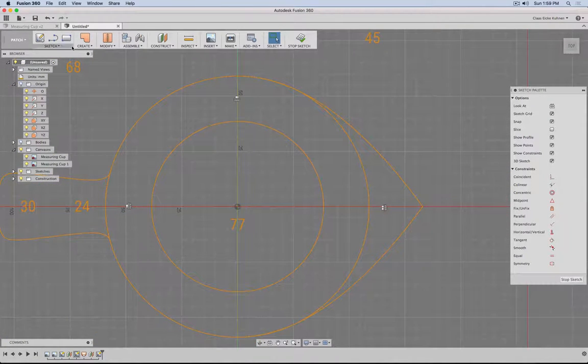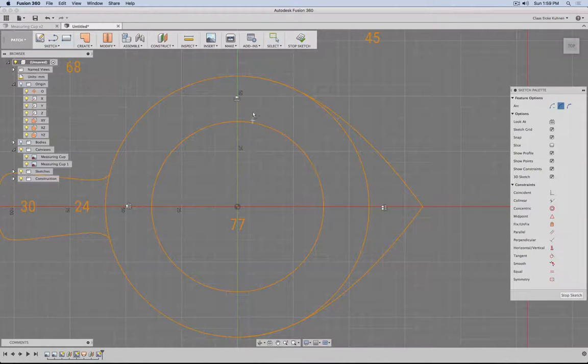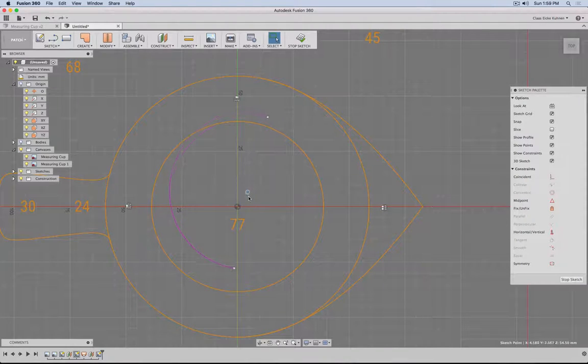And I will go back to the arc, and maybe there, and there, and there. Okay, so this one I want to put to there, and this one I want to there. So that is correct. And then you, and you. So now I can only move actually this arc left and right.